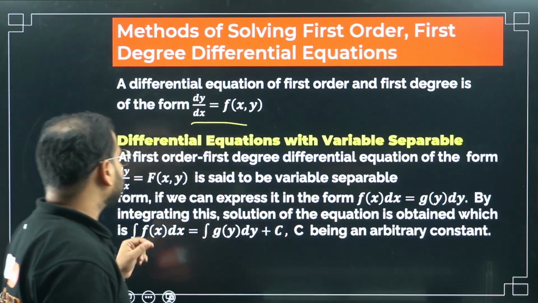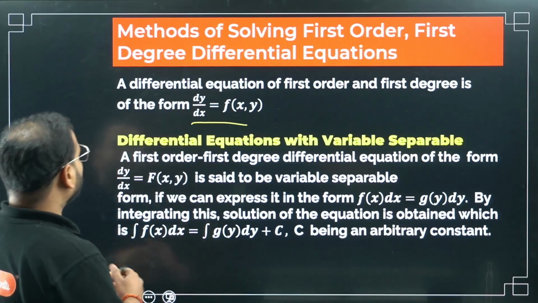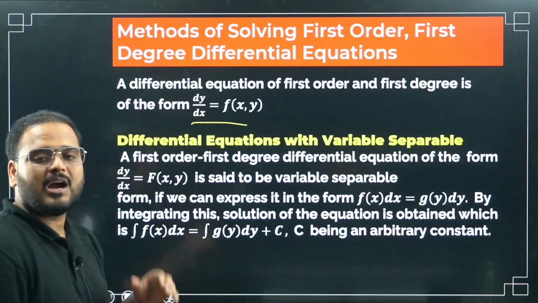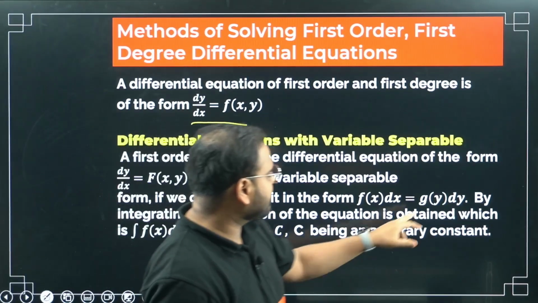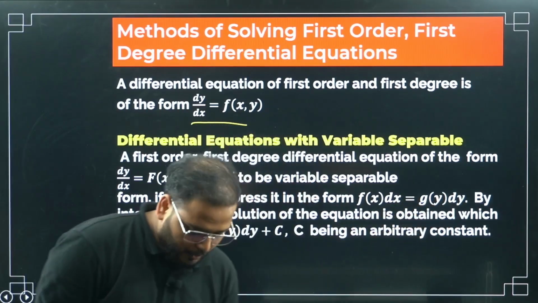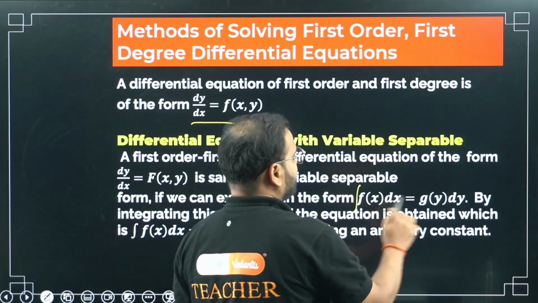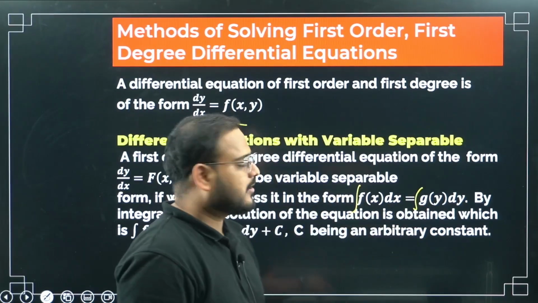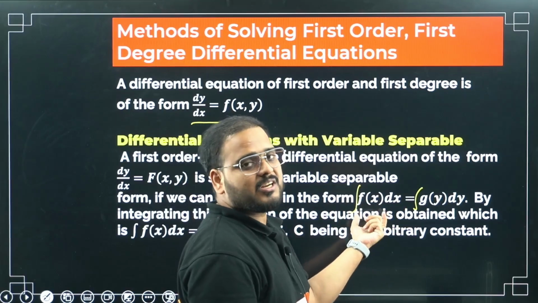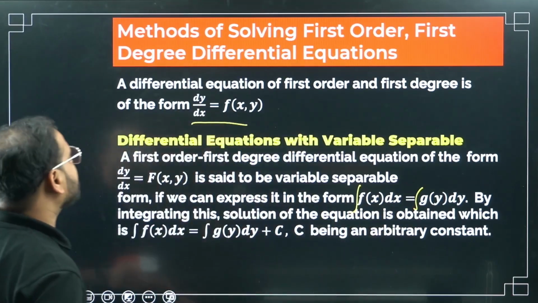How can we see this? What we do in the given function is try to put the x variables on one side like this. Please check. So f(x) dx and g(y) dy, and then we integrate on both sides. This is easy to do, right? If you apply integration, you're going to get a function in terms of x here and in terms of y here. That's what we do. We'll see this in multiple questions. Let me read it for you.